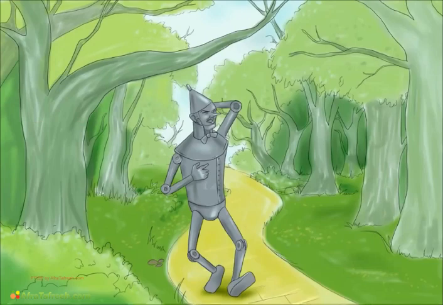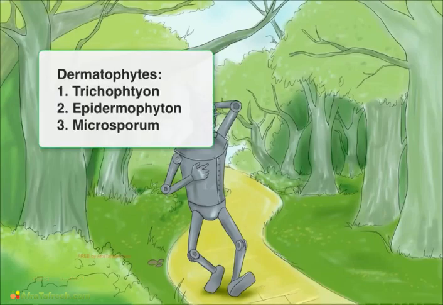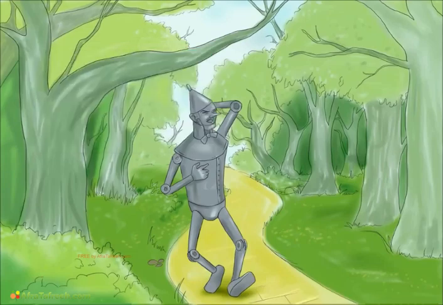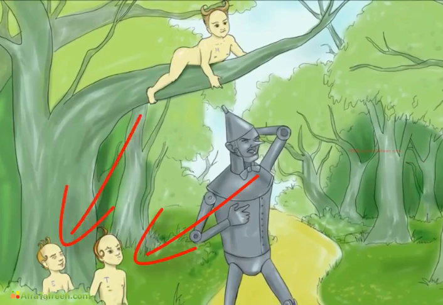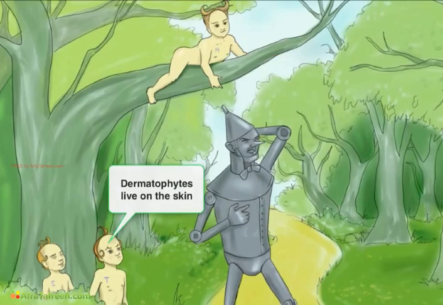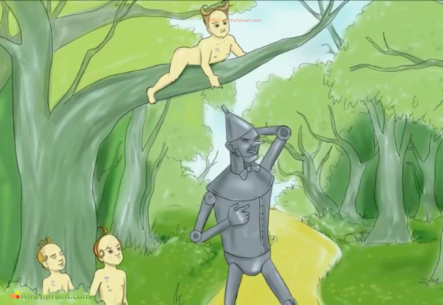Before we start, let's briefly mention the specific fungi included under the name dermatophytes. There are 3: trichophyton, epidermophyton, and microsporum. Knowing the individual types is not very high yield, but we will illustrate them as 3 little munchkins seen here, with a T, an E, and an M on their chests. And they're naked because they're dermatophytes and they live on the skin, so they're showing you some skin. Dermatophytes, literally from the Greek, means skin plants, so that will help you remember that they plant themselves on the skin and rarely ever actually invade.